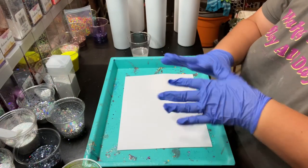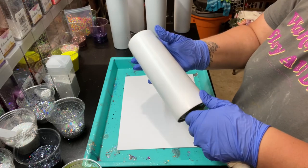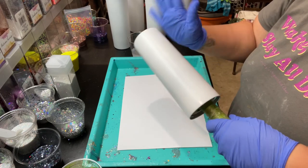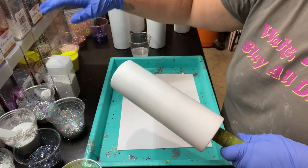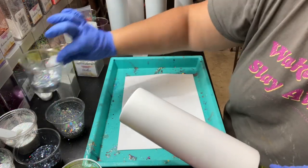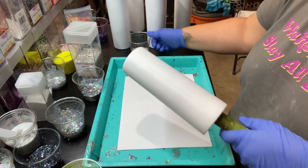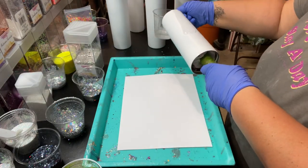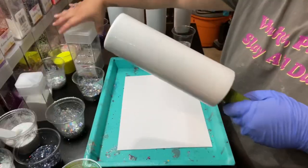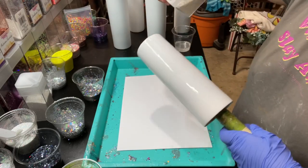Okay, I'm going to start with the easy ones first - I'm going to do the hydro-dip red, white and blue. I'm going to start with the base for that first, and all I do is apply my glitter with the epoxy method. I think I want to do a mix of Stellar and Sun Catcher Silver to kind of give it a little bit more holographic. I'm going to do three views and do my Stellar first.